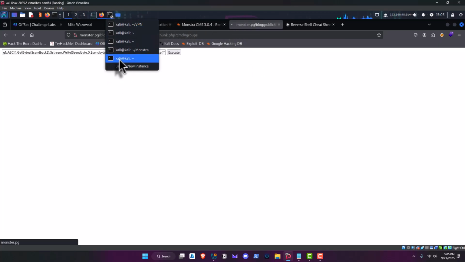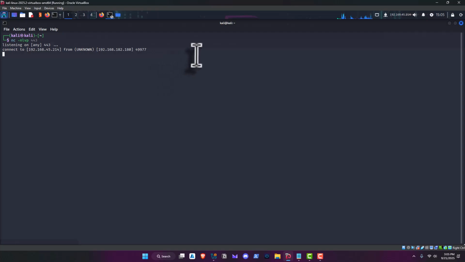So I'm going to copy my PowerShell payload in there that I modified from PayloadsAllTheThings. Copy. I'm going to paste it in here. And I'm going to execute. And it hung. So that's a good sign. Let's see what happened. And we have a shell. So let's do bin. Oh, I don't think we're going to be able to do that. Let's just hit enter. Yeah, you just hit enter and it gives us the prompt.